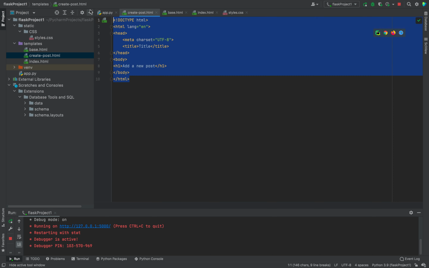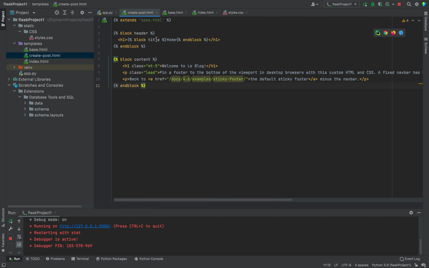So for our create page, we just paste this same bit in, and instead of calling it home, it's now add a post. And then our content is going to be add a post or create a post. Is it create? Is it add? No one knows.